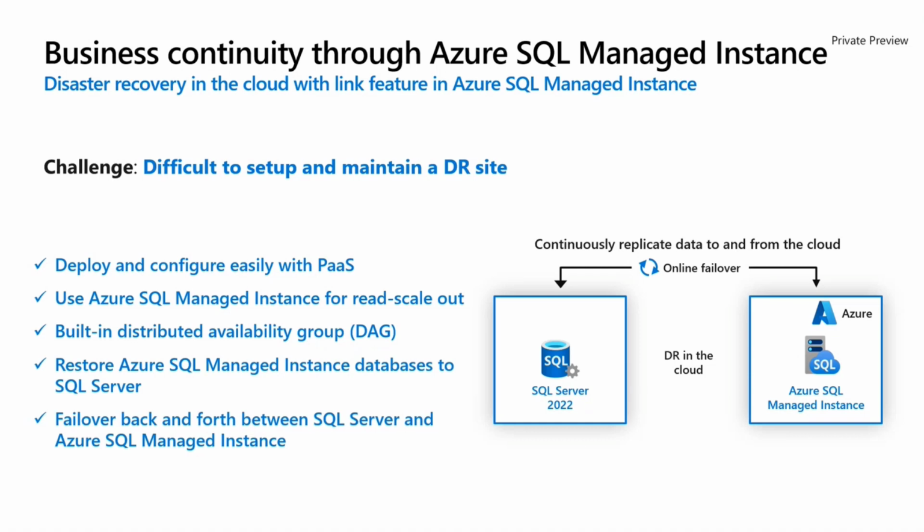Just for your information, this is in what is called private preview. So we can go download the SQL 2022 bits, right? But we cannot do this setup right away. We have to contact Microsoft. At this point, while we're still testing, they have to enable something specifically in our managed instance in order to do that, but it's totally possible, and I will show you how it works, right?